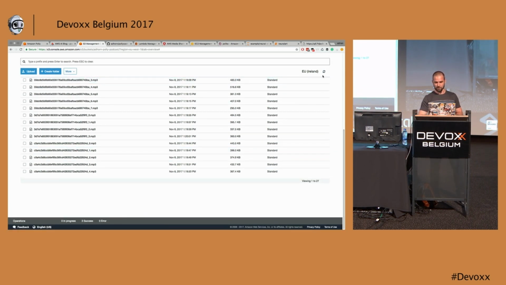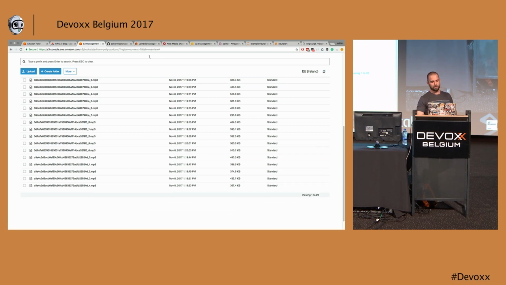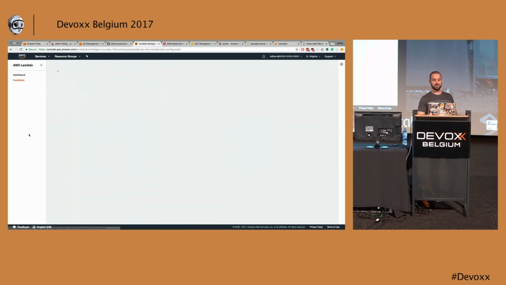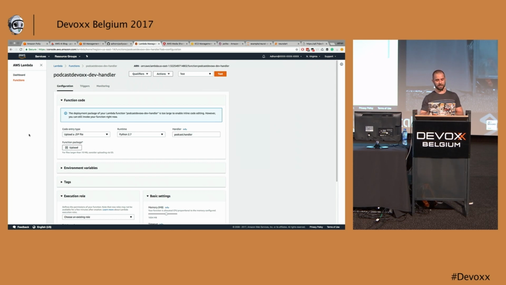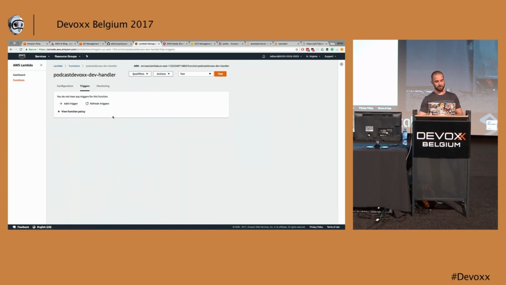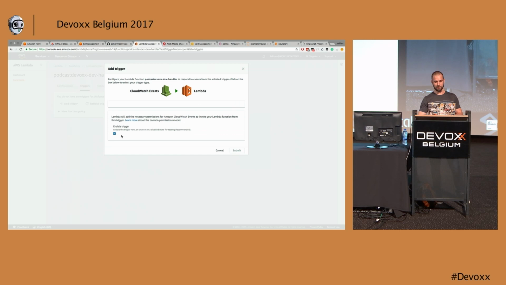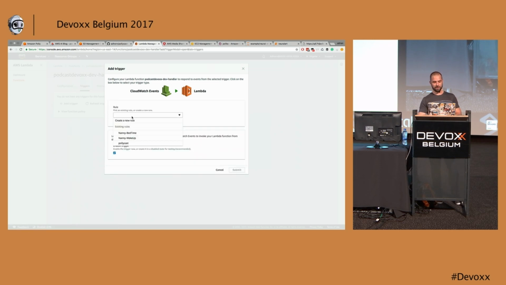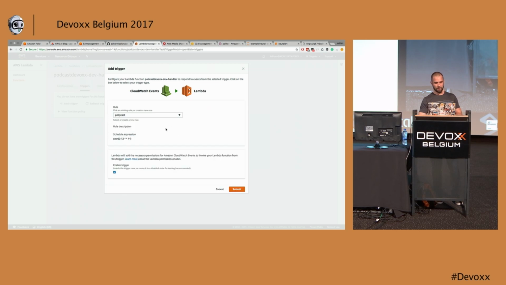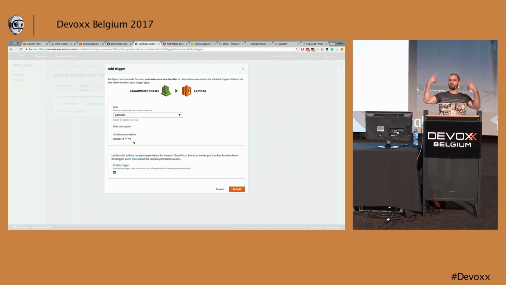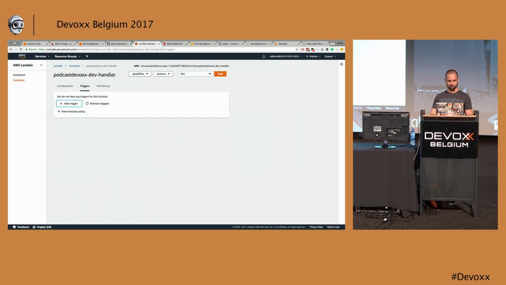So we're almost done. What I like is, you see, my function here is only invoked and created when I need it. I can create triggers here, for example. If I wanted a trigger that starts every day at 12 o'clock, I could put in a cron job type expression the same way as I've done that. That Lambda function would then be launched automatically on the platform every day at 12 o'clock.